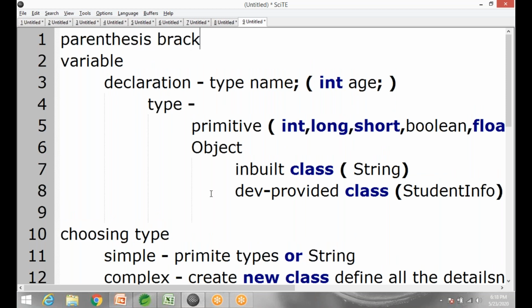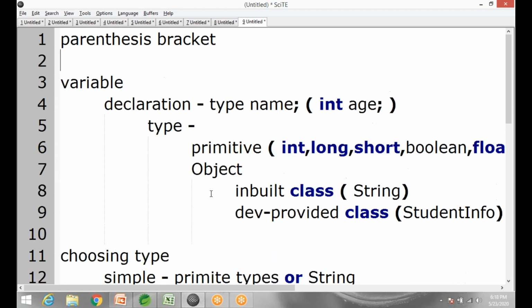These are two different things: parenthesis and curly brackets. Parenthesis looks like this, whereas a curly bracket looks like this.